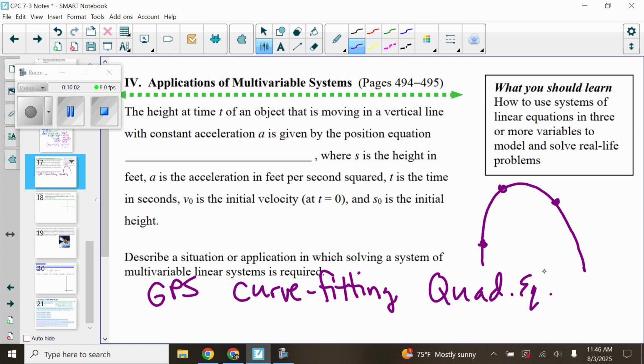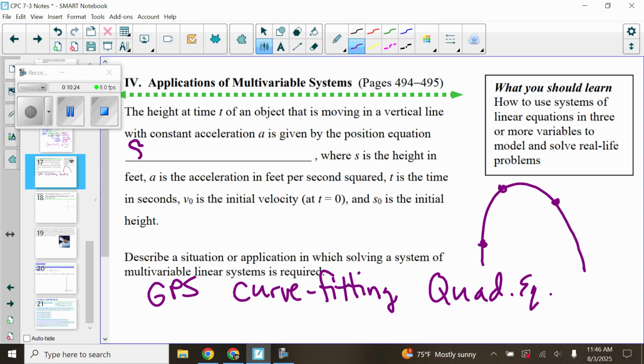Going from data though, which is in real life how we really deal with these, right? We're not just given, hey, here's a quadratic equation, deal with it. No, we have real data points and we're trying to do those best fits. And why do we do best fit curves? So we can use that equation to help us predict what's going to happen next or be able to find those locations. So it's really important to be able to model those too.